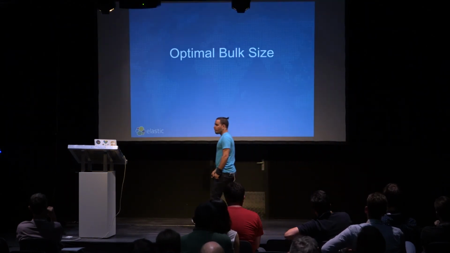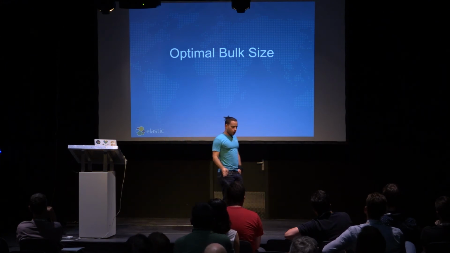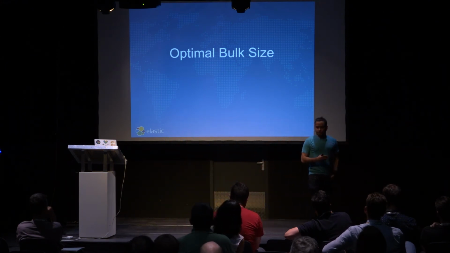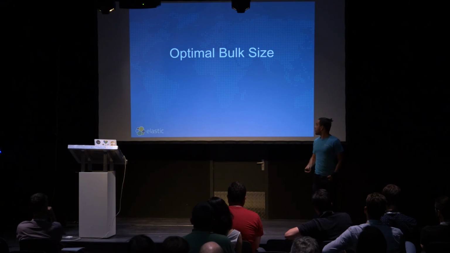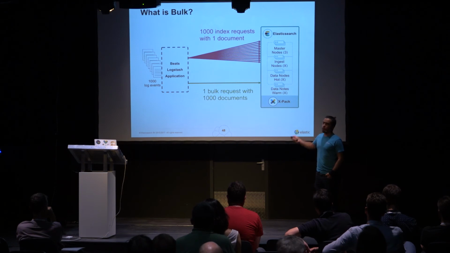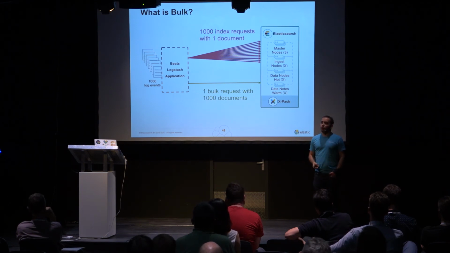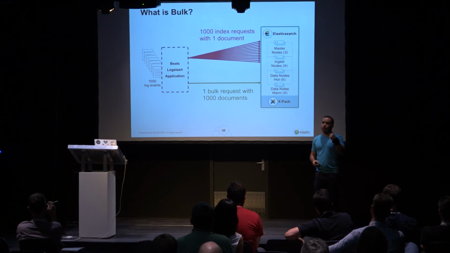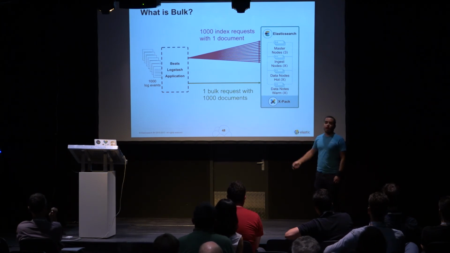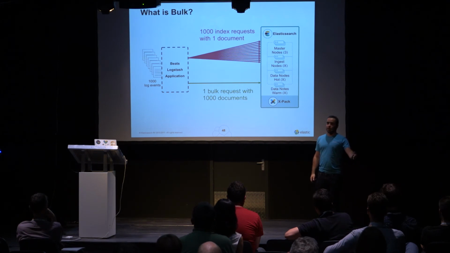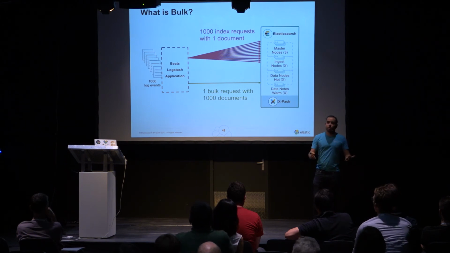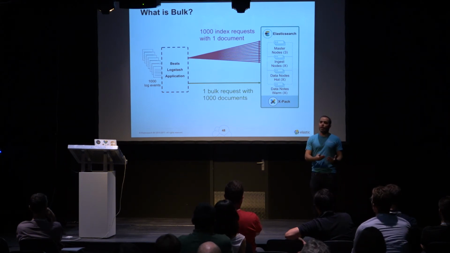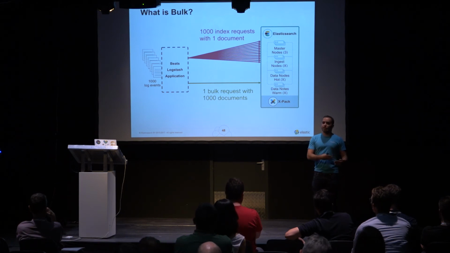All right, so now, not a lot of time. I'll try to go into 2 tips for optimizing things when you're writing to Elasticsearch, especially for the logs use case. Let's try to do that in 5 minutes. So the first one is optimal bulk size. But wait, what is bulk? Bulk is how we call the API for you. Instead of sending 1 document in a write request, you can send 1,000 documents in 1 single request. It saves you bandwidth, it saves you a lot of different requests you are opening, file descriptors, etc. So bulk is the way to go if you want to write many documents at the same time.